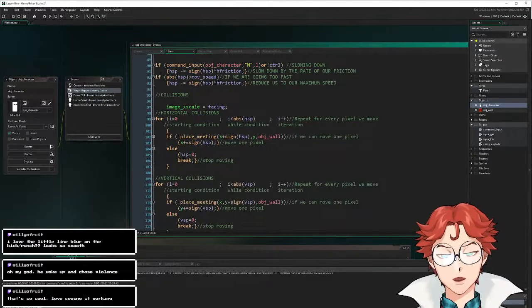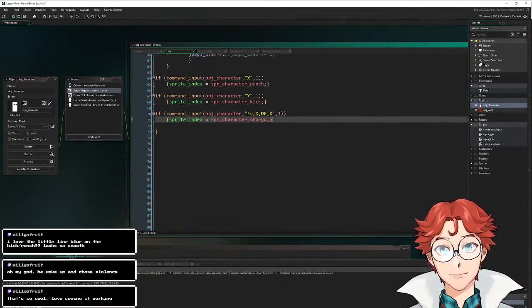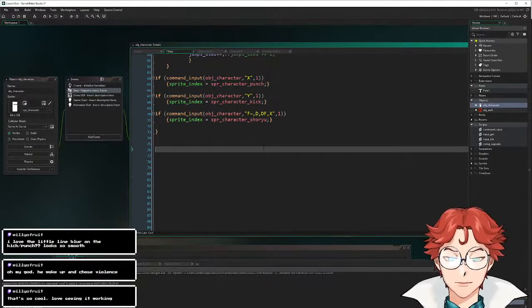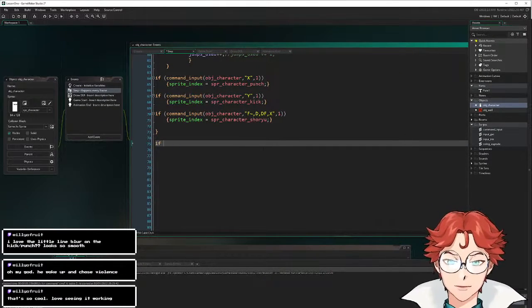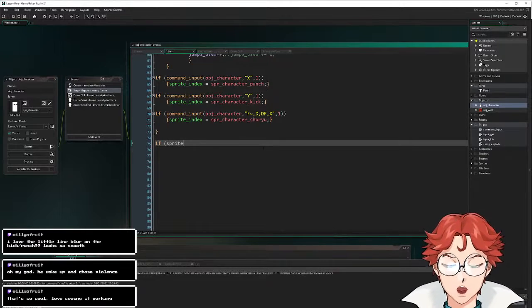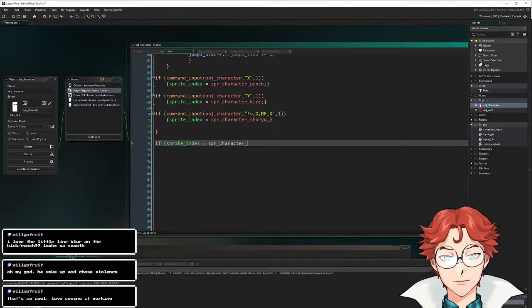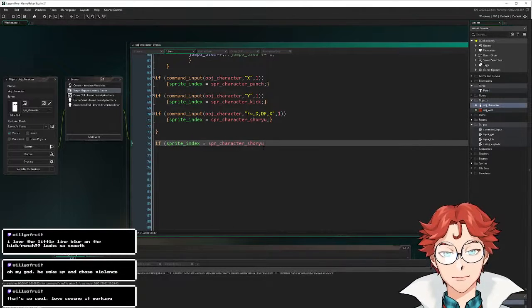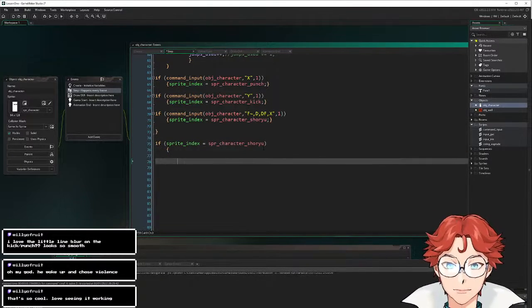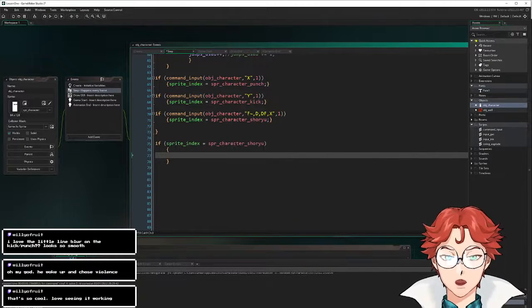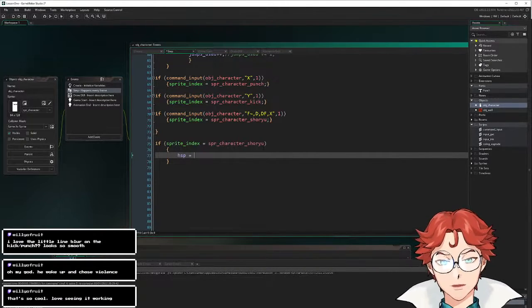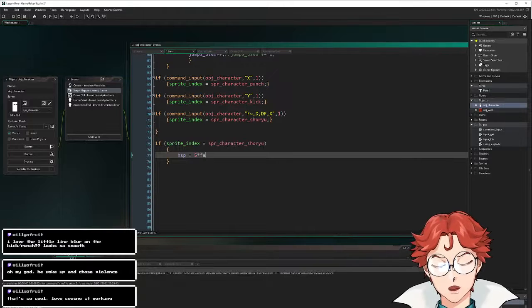And now we'll do another little gimmick. If sprite index equals sprite character Shoryu, HSP equals, let's say 5 times facing.